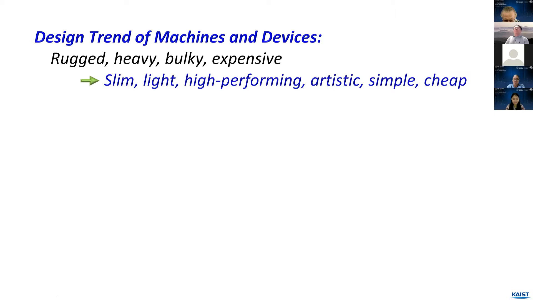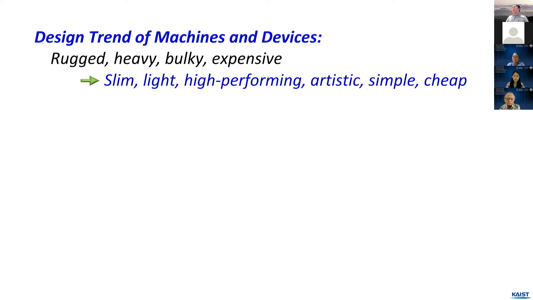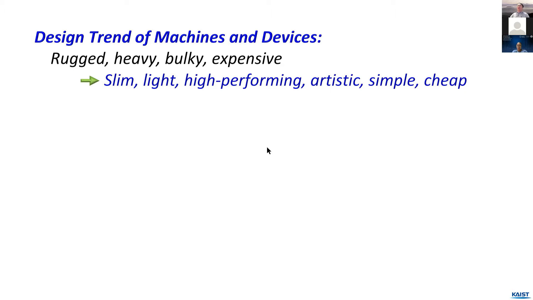Let me tell you about the general design trend of machines and devices first. Everybody knows that the design of machines is now changing to be more slim and light, high-performing, artistic, simple, and cheap. If I work with high-notch electric companies in Korea like Samsung, then they are struggling to reduce thickness by 0.5 millimeter, and they spend a lot of money to reduce the thickness of the mobile phone. Almost all the space inside of the machine or device is packed with electronic components, and while there is actually no space to add more, they keep finding space. So they are spending lots of money to miniaturize the machines.